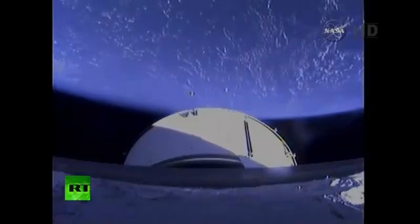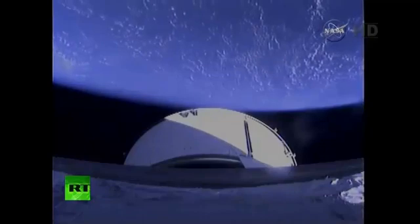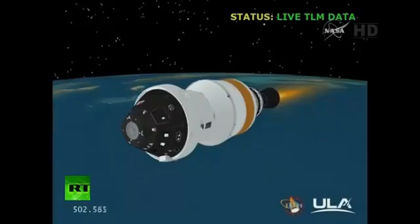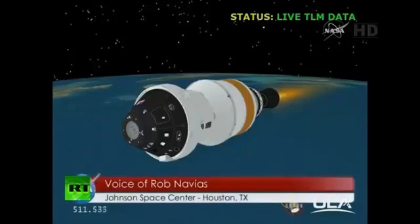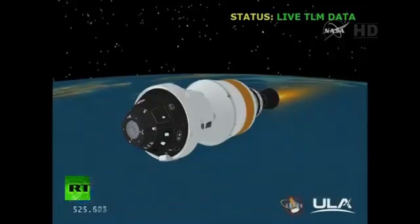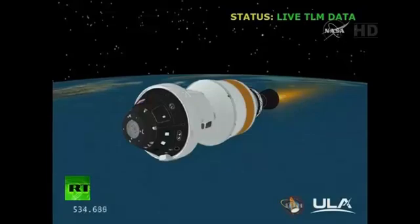Orion and the Delta IV upper stage are now 127 miles in altitude, some 700 miles downrange from Cape Canaveral Air Force Station. Reports here in Mission Control indicate that Orion's guidance systems are up and running in good shape. We are now coming up on the eight-minute mark into the flight. Orion and the Delta IV upper stage at 142 statute miles in altitude, almost 900 miles downrange from Kennedy Space Center. GPS systems on Orion have come into full agreement with navigation systems on the spacecraft. Orion is functioning perfectly at this point, heading almost due east from Kennedy Space Center in an orbit inclined just about 28.4 degrees to either side of the equator. Eight and a half minutes into the flight, the upper stage is currently traveling and carrying Orion to its preliminary orbit at a velocity of almost 14,000 miles an hour, with altitude flattening out.